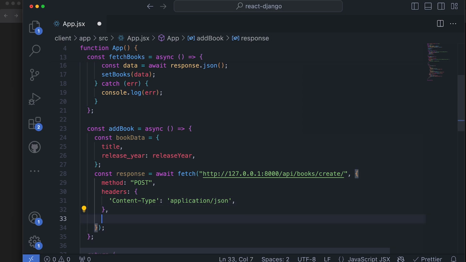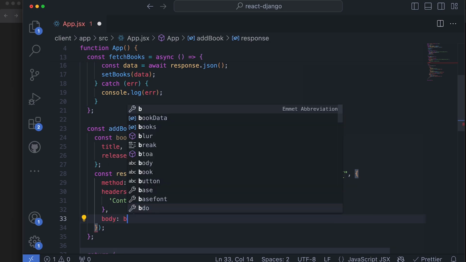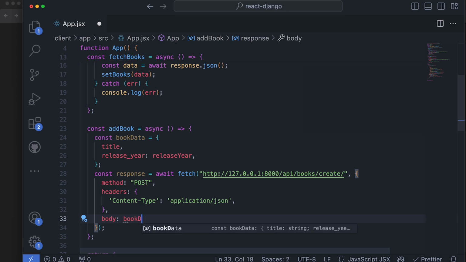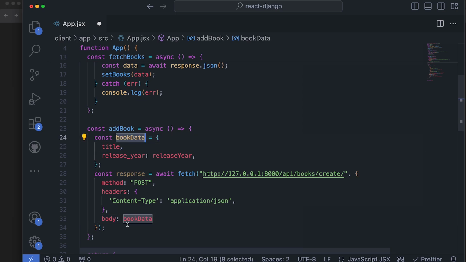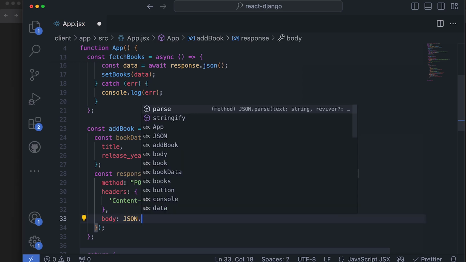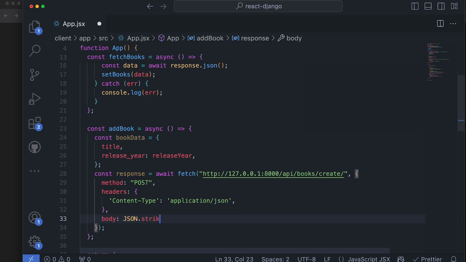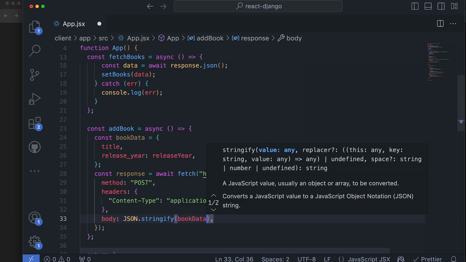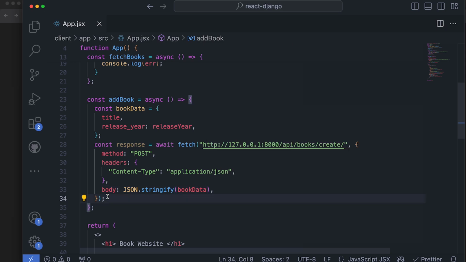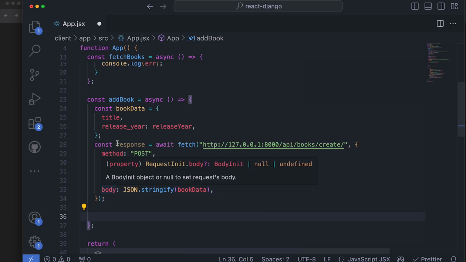So the way we do that is through the body of the request. And we have our book data over here, but we actually have to convert it into JSON data. Right now it's a JavaScript object, but to convert it into JSON, all we do is we use the JSON built-in library and say that we want to stringify it, just like this, and then put the book data inside of here. Perfect.